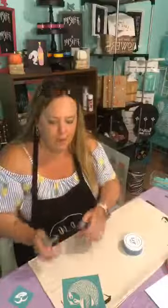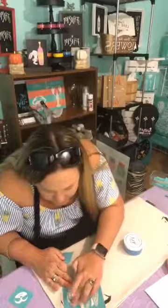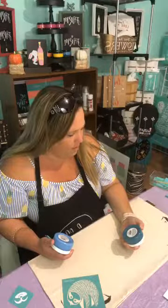We're making a pillow. It's going to be the Snuggle Is Real, and we're putting a little sloth up in the corner. He's going to be cute. All right. So we're going to make him blue, I think. Ooh, that's pretty. The tide is pretty, too. We could really make him pop.